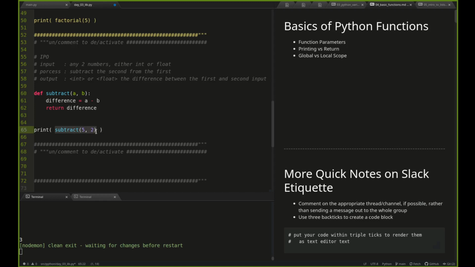When we invoke the function, we say we pass arguments. So we talk about giving the inputs to a function as passing arguments. I would say I'm passing 5 and 2 to the subtract function.